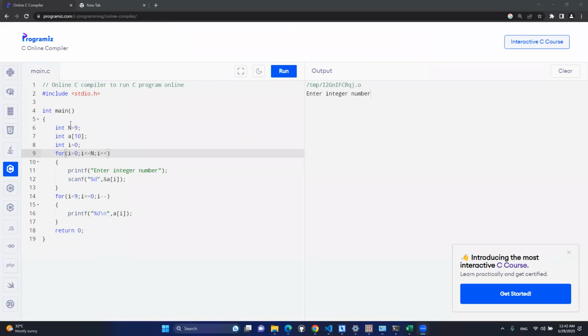Okay. So for now we'll go. So now at this moment we have a variable called n, which is equal to 9, right?